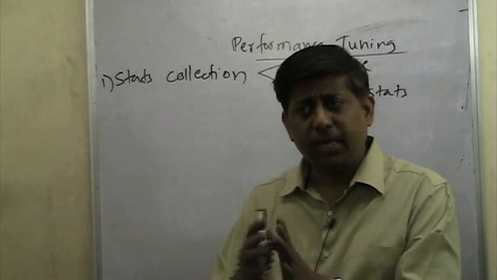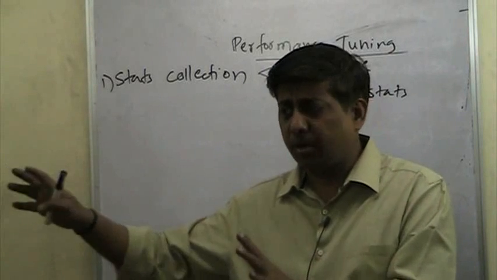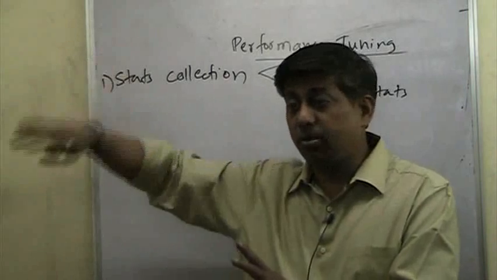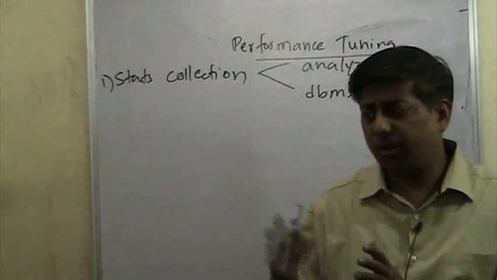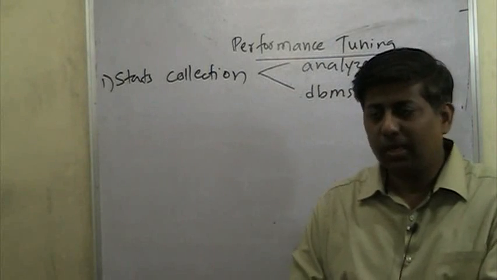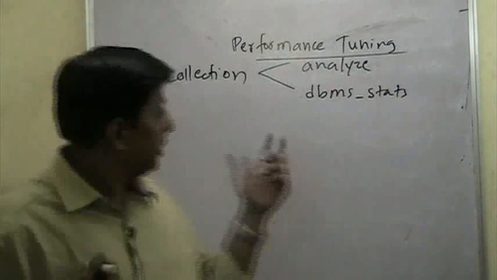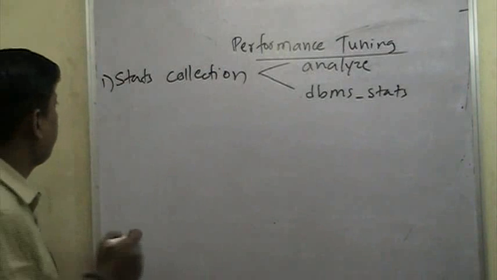If no data changes happen for 1 month, don't worry about it. Then after 1 month we again load a huge amount of data, and collect statistics. Small changes here and there, 10, 20, 50 lines of addition, don't bother about that. So when to collect statistics is very important.